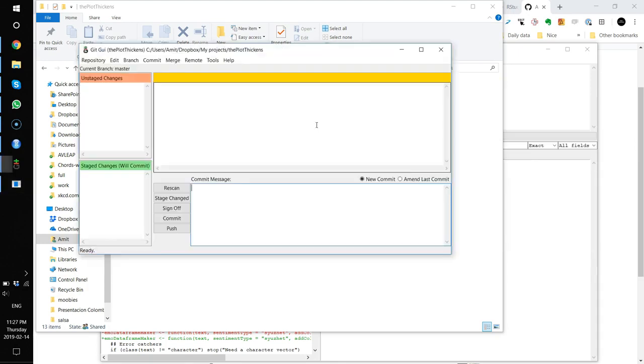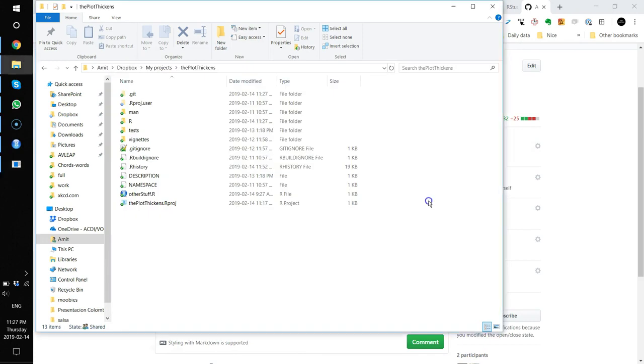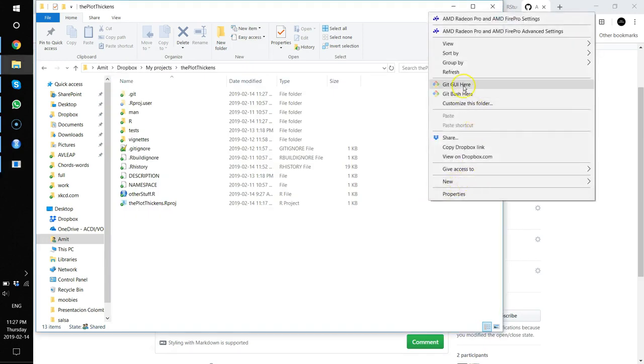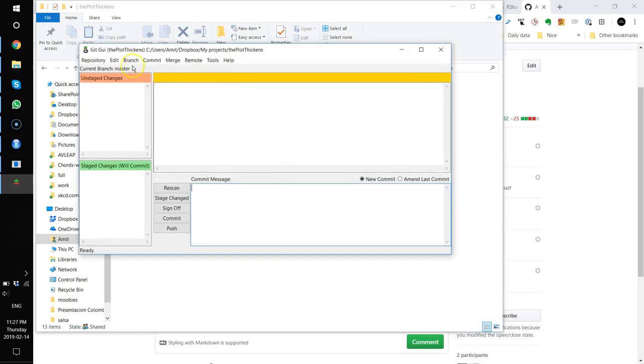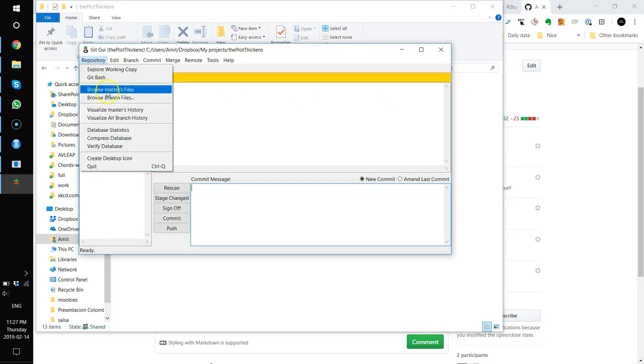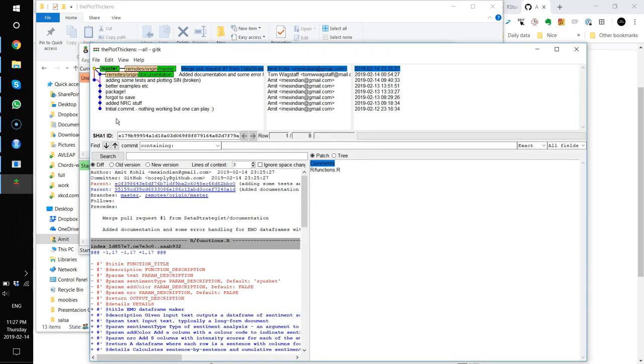So now I'm going to close this and see what happens with a new one. If I come back and now I view the GUI, I'm hoping that you will still see the history. Exactly. So even though I have deleted it, you can still see that at a certain point in time.